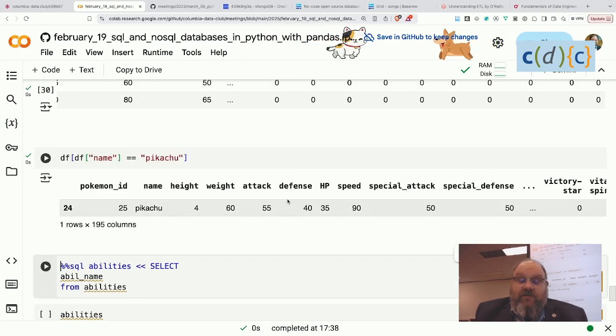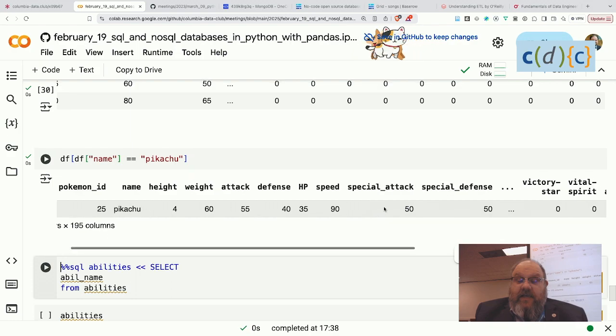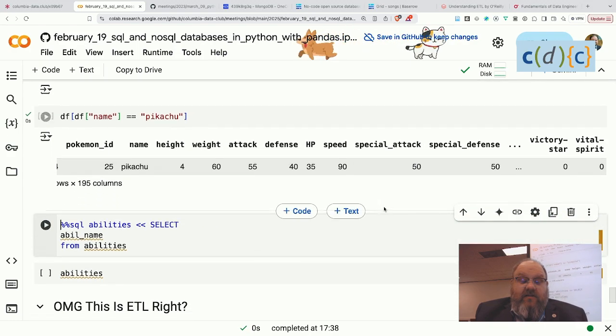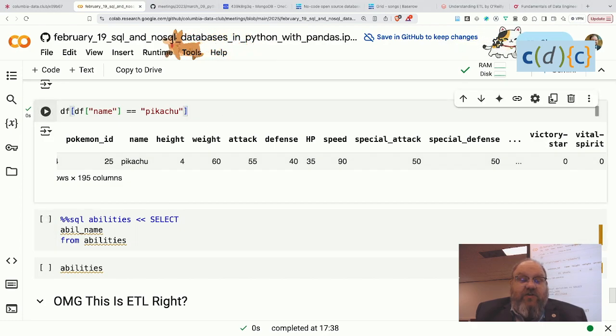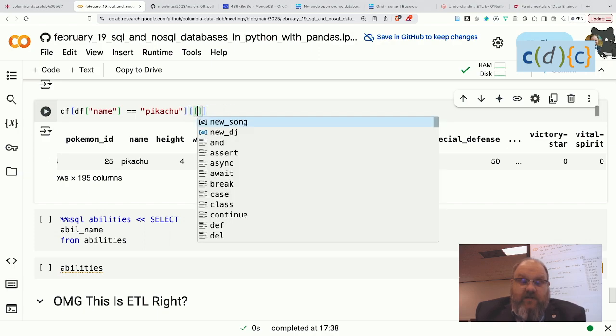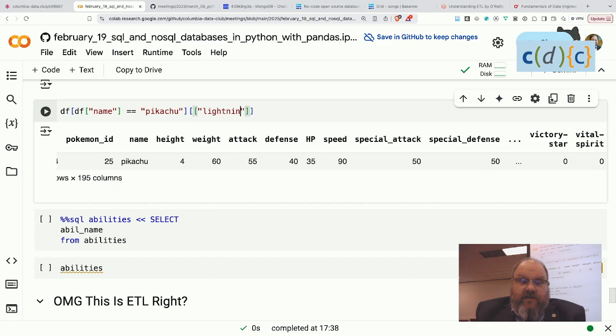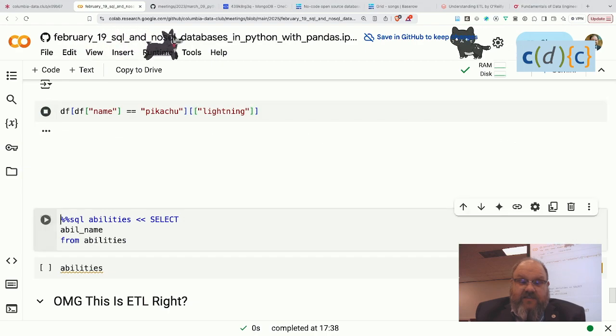we get Pikachu, and we can then, how did I do this? Oh, we can see if Pikachu has lightning. Oh no, I have to do it this way. Lightning, come on, what's it called? Lightning strike? Lightning by itself?